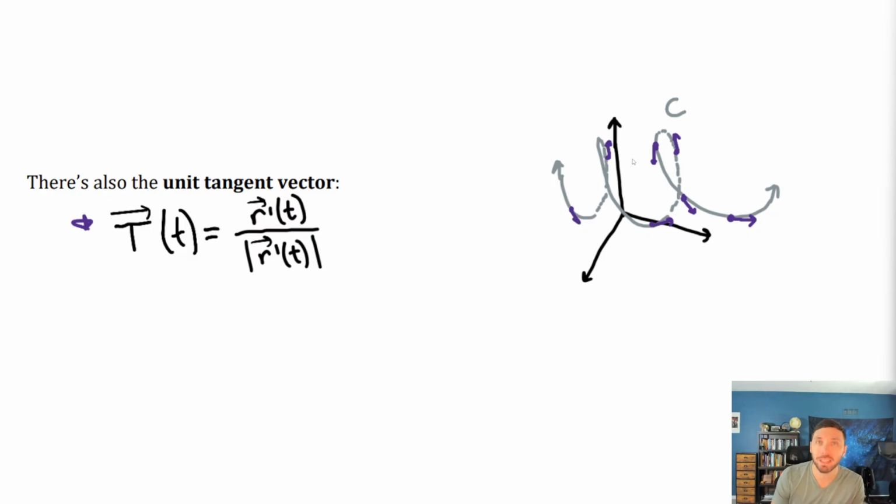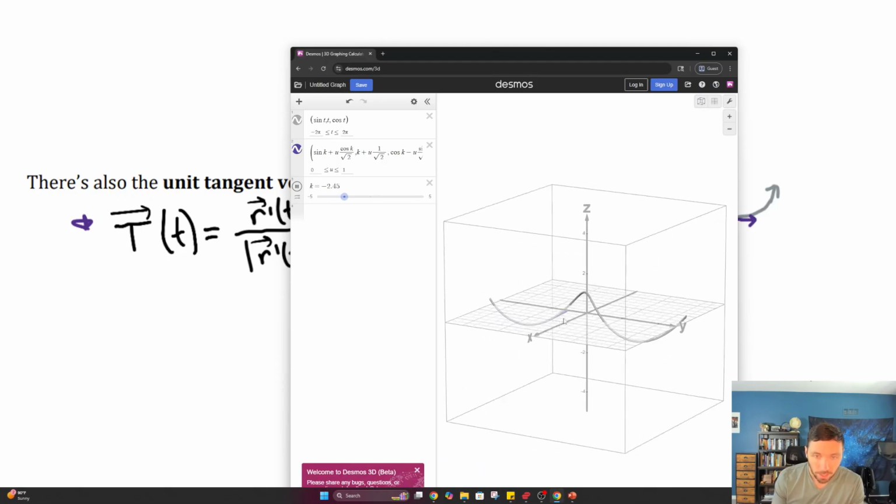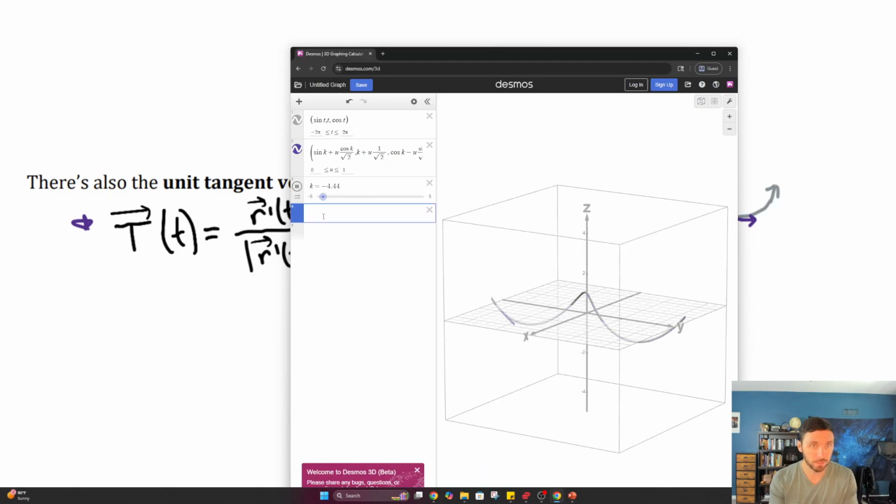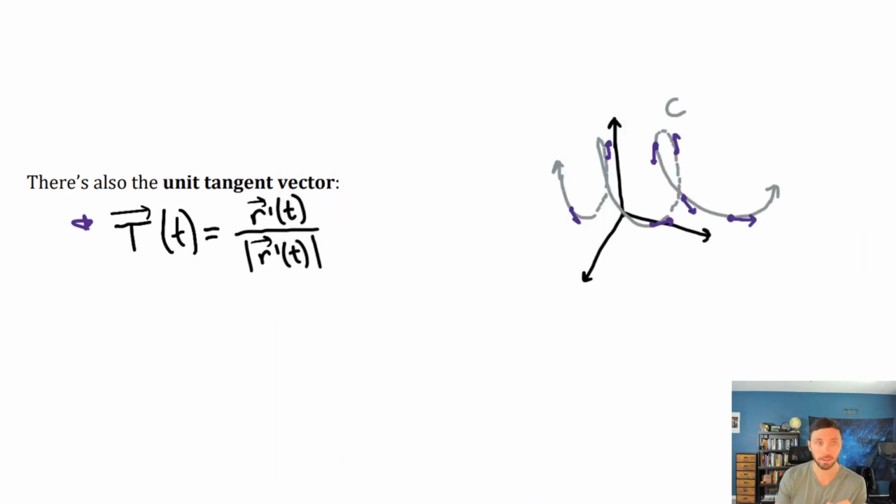The point being, we like the idea of the unit vector, right? Because it takes the length of the vector and forces it to just 1. Let's say I'm only concerned with the direction as I travel along this curve. Then the unit tangent vector would just say, at this moment of the curve, I'm going in that direction. So I made a Desmos on this, and you can see here that I'm traveling along this curve, so I have some point which is sine k, k cosine k. There it is. I have some point as I travel along the curve, and the unit tangent vector is the small purple line that is the direction in which I am moving along that curve at that instant in time. So there's some utility to that.